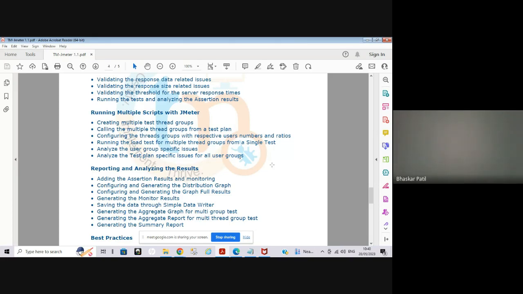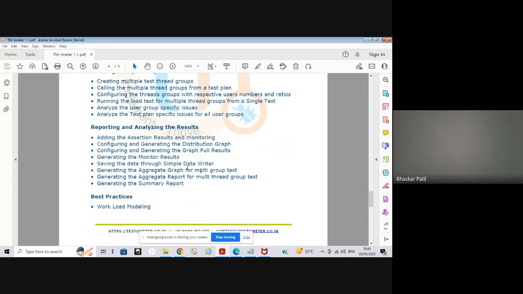For example, if the client asks me to downscale by 50%, I will downscale my test environment to 50% of the production configuration. That means if I run 500 users smoothly in my test environment, it will support 1000 users in production. That way we have to calculate, right? So I will explain that aspect as well. That is very important. While creating volumetrics, I will show you how to do upscale downscale, and what the main parameters are, like CPU, memory, number of cores, in the database, web server, or app server. All that we will discuss in the volumetrics preparation session.